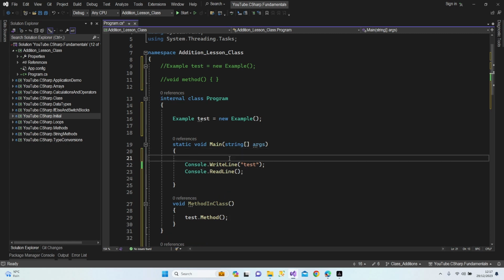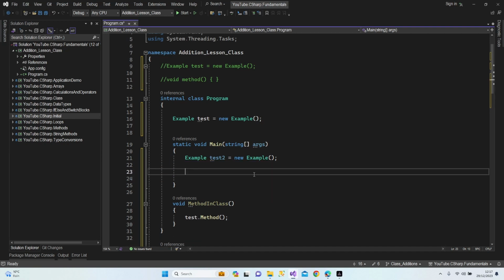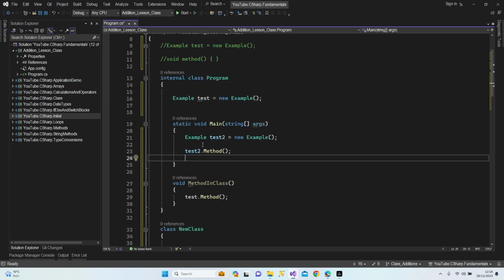We can create a new, let's call this test2, a new reference of our object. I'm gonna delete these two now, and we're able to reach our test2 now, just test2, because this is static. Right, perfect.